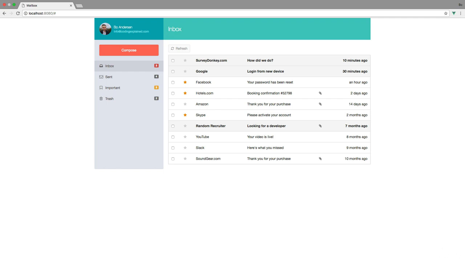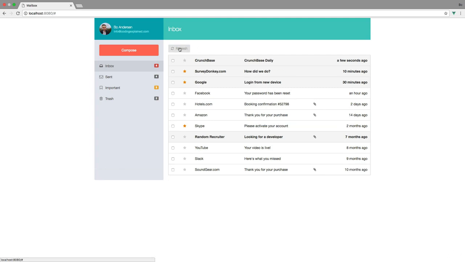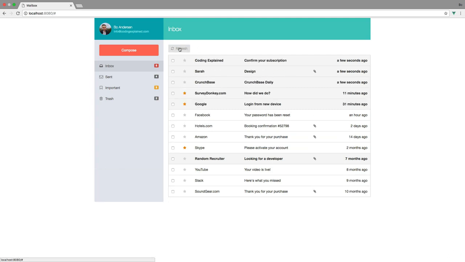Before getting started, let's take a quick look at the application that we're going to build throughout this section. The heart of the application is the inbox, which displays all of our incoming messages, with the unread ones being highlighted. Here we have the ability to mark messages as important by clicking the stars. We can also refresh the inbox to check for any incoming messages. This just adds a random message to the inbox based on a hard-coded array, hence why the same message might be added more than once.